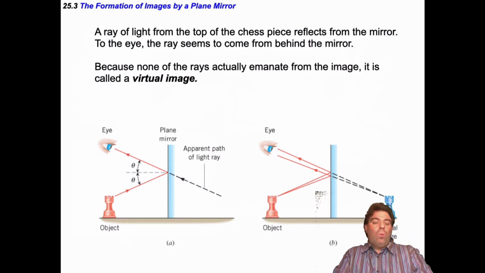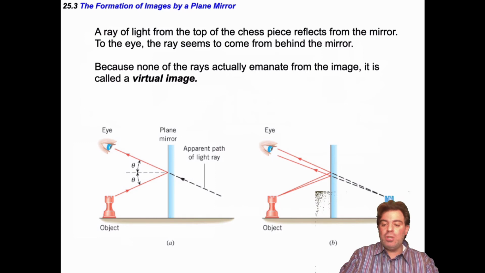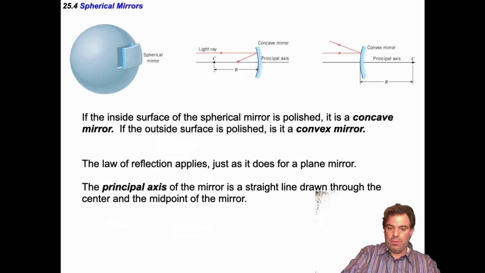One of the things you must understand is that the image created by a planar mirror is a virtual image, meaning that the image appears to originate from behind the mirror itself. The reason why is, of course, the law of the angle of reflection equaling the angle of incidence. It always makes it appear as if the object originates from behind the mirror. And just by looking at the geometry, you can see that the image is equidistant from the mirror as the object.